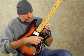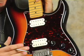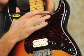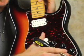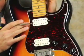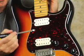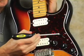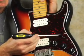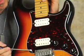Now, there's 12 screws going around that I'm going to have to remove. So here's a close-up, and again, you just want to remove the 12 screws on the Stratocaster that are around the outer edges of the pickguard, not the ones next to the pickups, the smaller screws. You can leave those on, and also don't take off the ones by your pickup selector switch. And you don't even have to take the knobs off either. Okay, we're just removing these.